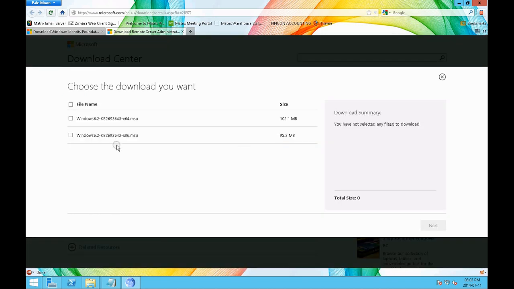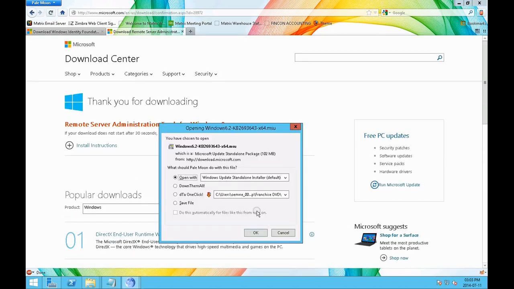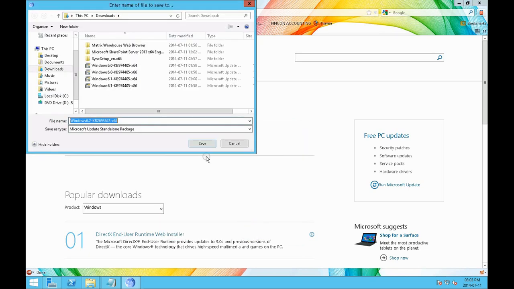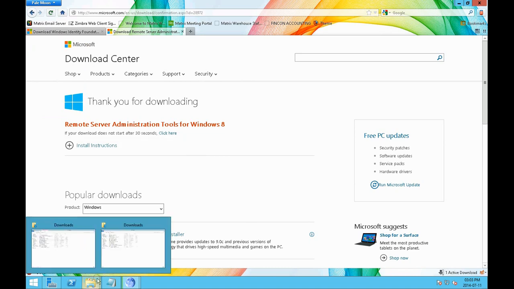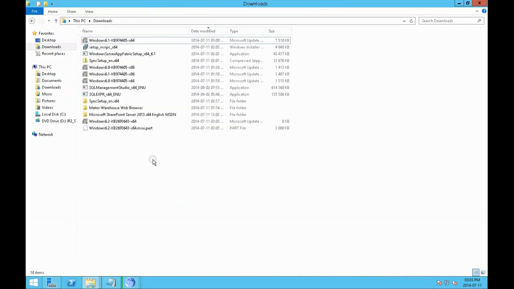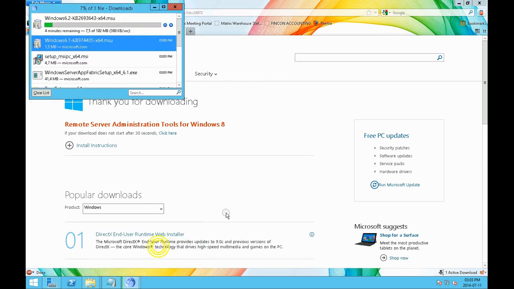Remote Server Administration Tool. It's not even the same name. And it's like 102 megs. I don't know, it's 2 megs. I don't know how that makes sense, but this is Microsoft's, who knows. And it kind of does make sense, because 6.1 was Windows 7, wasn't it? These stupid Windows version numbers. Alright guys, this is downloading quickly. It shouldn't take too long.